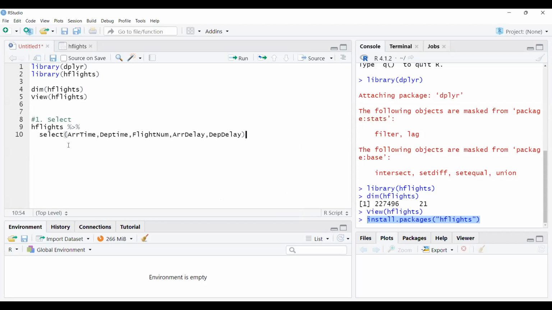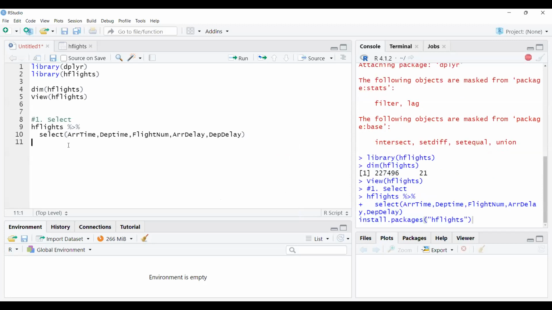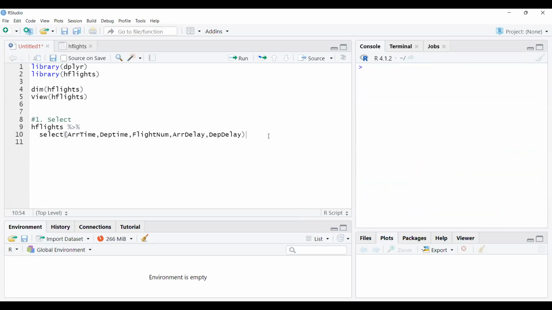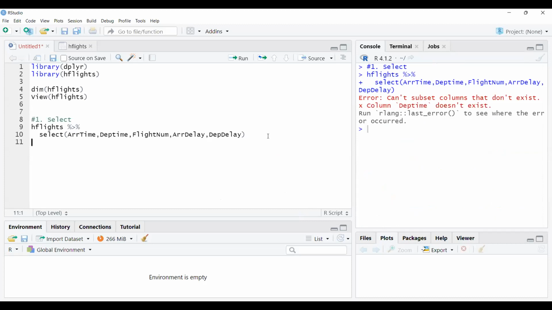And this is it. So what I'm doing is I'm taking the data and I'm selecting these columns, because maybe for me only these are required, the rest of the data set is not required. So okay, column does not exist. Which column is it saying?